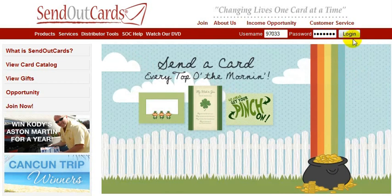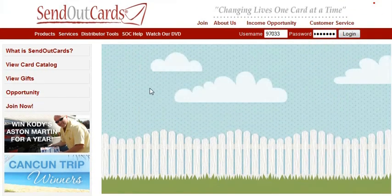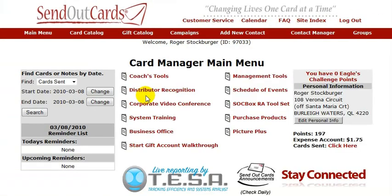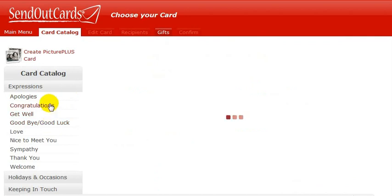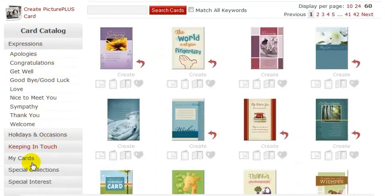So here we go. You log into your card manager and click on the card catalog. There's over 15,000 card designs to choose from, or you can even create a card with your very own design from front to back. In the card catalog, you've got all different categories: expressions, holidays and occasions, keeping in touch, my card, special collections and so forth.